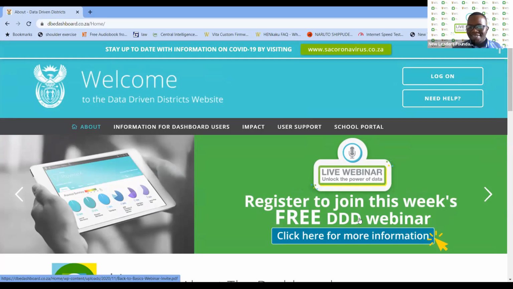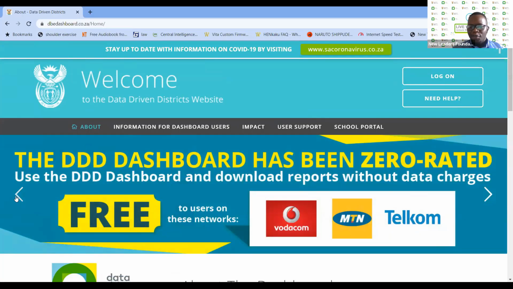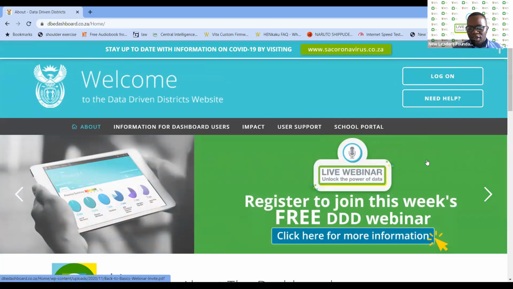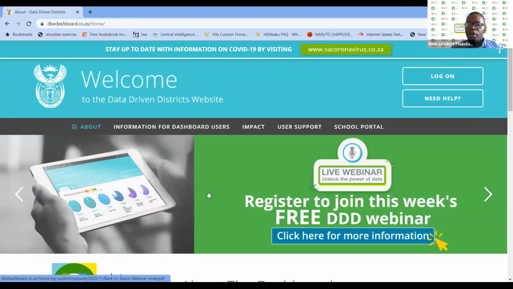And if you notice, just on the side, in the future, you will be able to register from the dashboard by clicking on this banner here. If you just say click here, it will allow you to register without having to wait for the email, because sometimes we target our emails to specific users. But if you want to be there, even if you're not the intended user, you're more than welcome to log in. And that's live from now by simply clicking on this banner. But that's not what I want to talk to you about today.